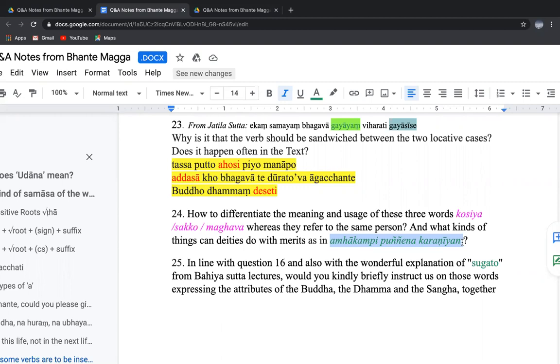So in conclusion, sometimes they may need merits to intensify their glory in that very life, and also they need merits to be born in a blissful state after their death. That is done by the deities who are aware of the phenomenon that most of the deities end up in the woeful realms. Yeah, if you have any questions on this.